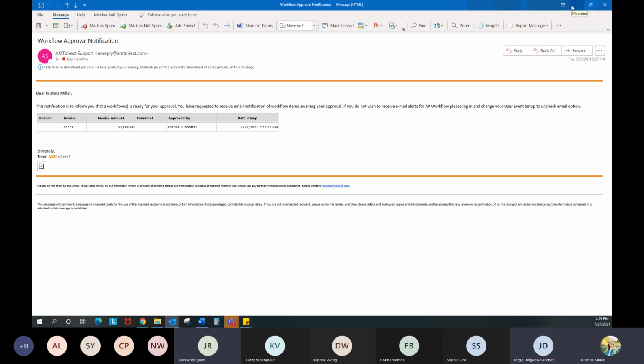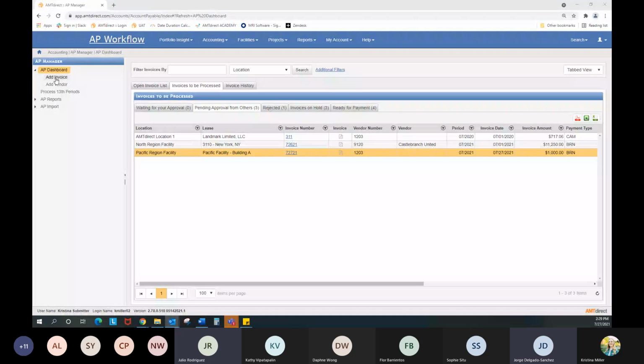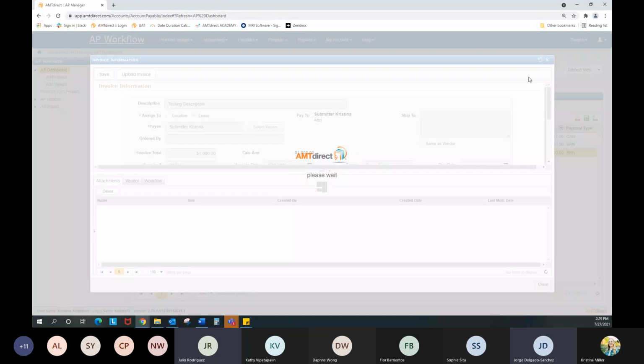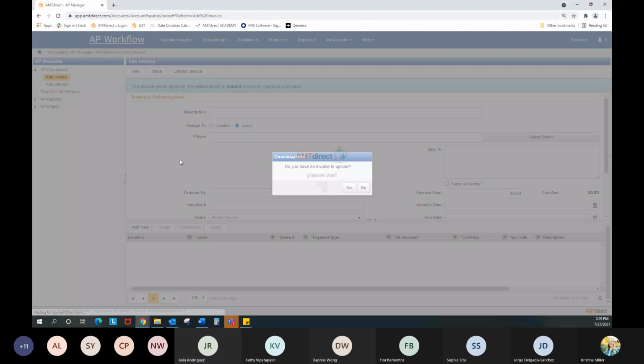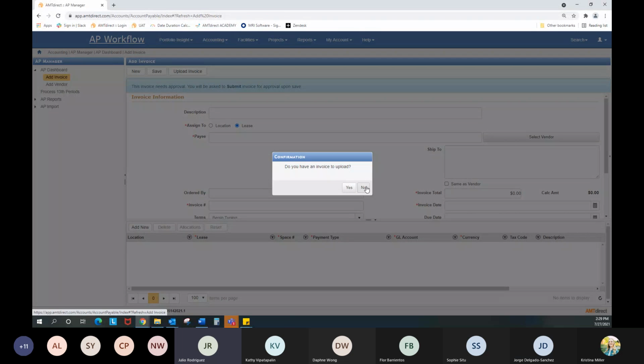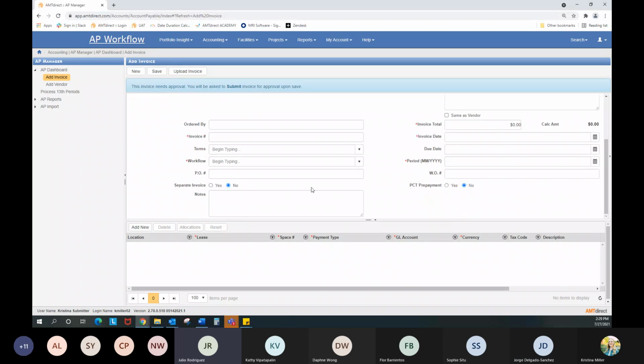Got it. Jorge, I think there is a section, but it's a specific comment box when you're submitting the manual invoice. So yeah, if you go down, Christina, let me see. There are a few sections for comments, including that one right there where it says notes.